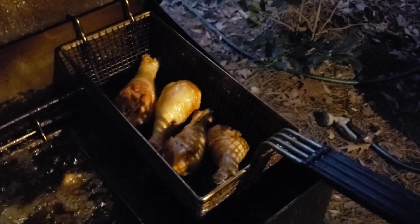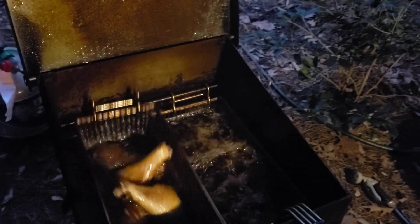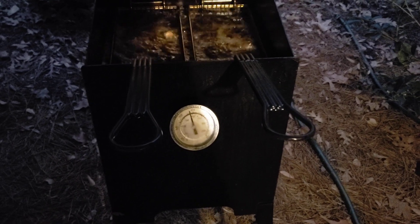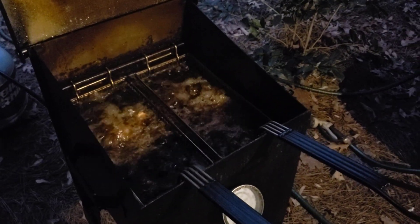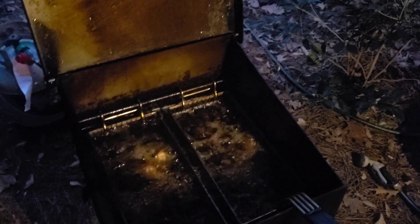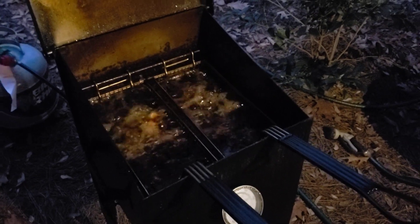Here we're making some chicken legs. I mean, how simple is that, really? They were on sale at Ingalls. They had them for 49 cents a pound, the chicken legs. This got to 350 in about 12 to 15 minutes. I'm probably going to do these legs — they've been in there for about seven or eight minutes. Around 15 minutes, I'm really going to take a good look at them. Most of the time wings are 12 to 15 minutes. Legs obviously have a lot more meat on them, so I'm figuring probably 20 minutes.